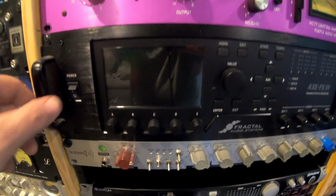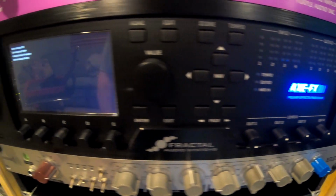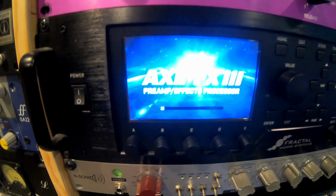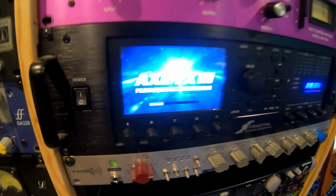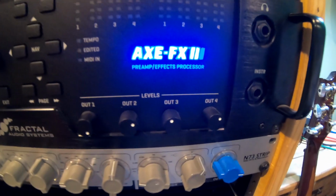Same thing really with the Fractal AXFX3. You know, I bought that unit when it came out because it had the big screen on it, and I'm not really into having to set up a separate computer, plug in a USB cable, and run an editor to adjust parameters in my guitar rig. It's a pain in the butt. It's an extra piece of gear you got to bring or buy or own.